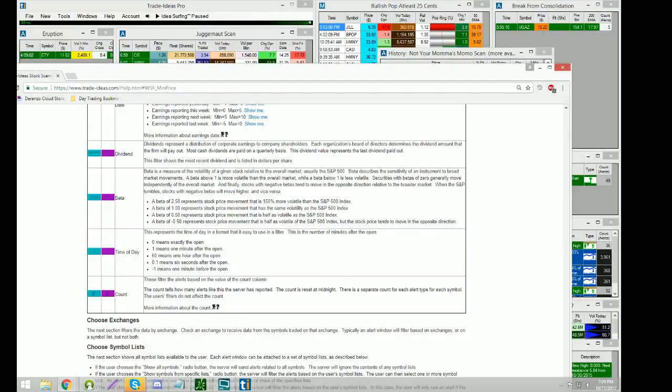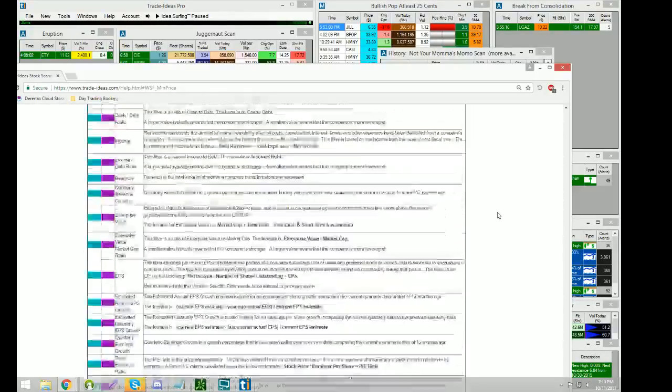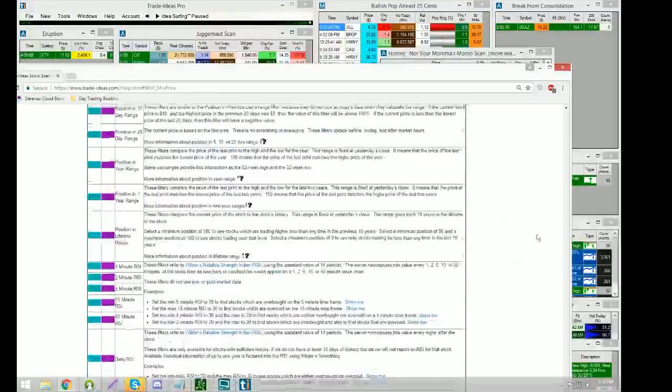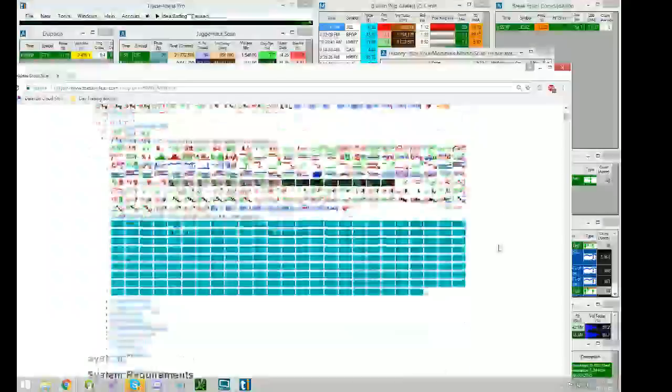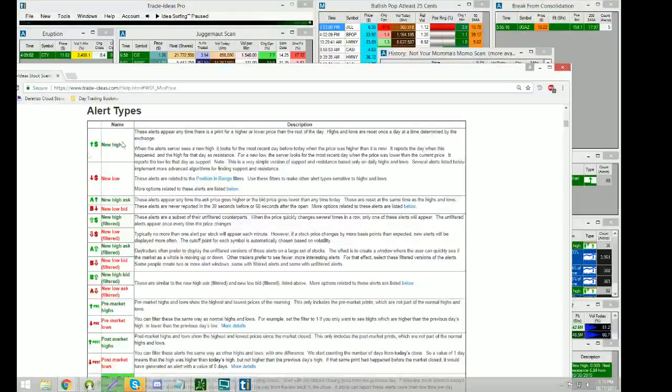If you're looking for a new high on an alert window that is just new high, that's only going to be during the market. It's not going to be after hours. So you have to add the filter. Let me scroll up to where I can see that thing. Okay, see this new high? Anytime it's throughout the trading day.